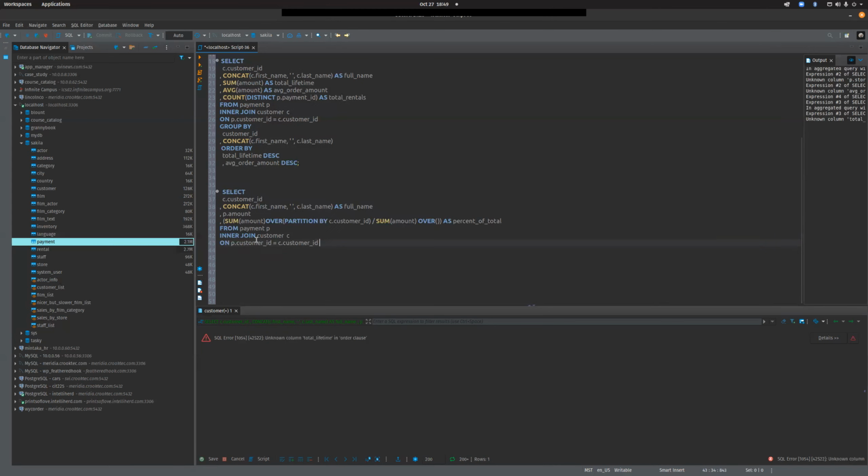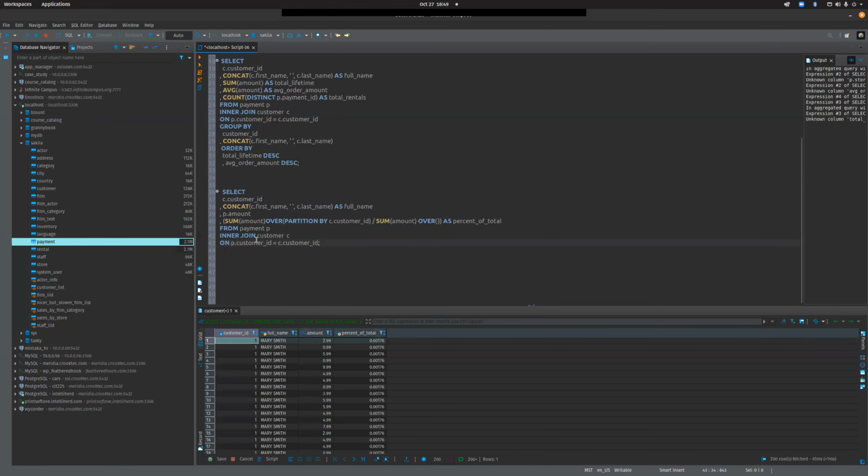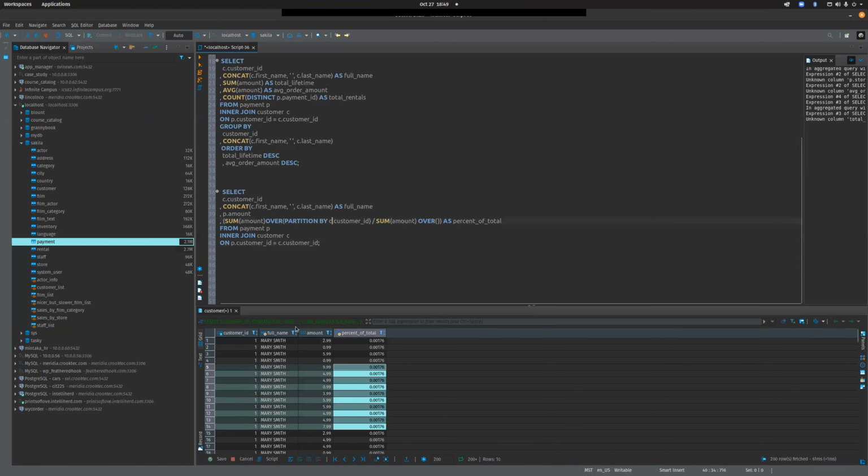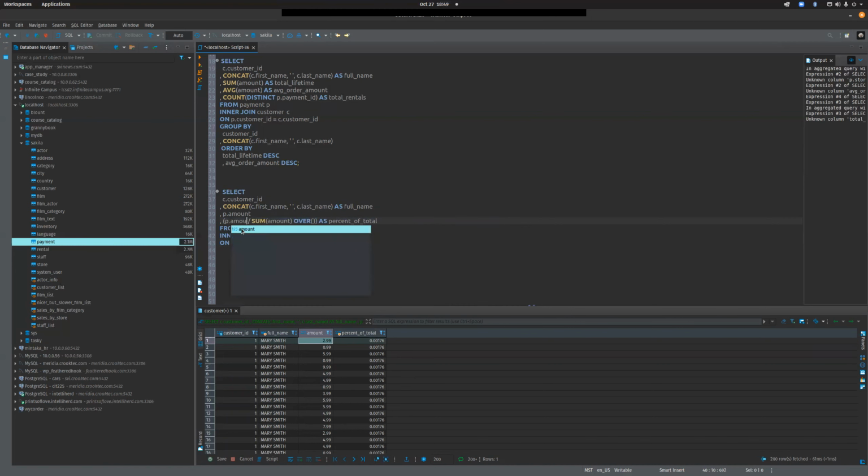Take out the by. All right, looks like we're still missing something here. Oh, and I actually don't even need this. Overcomplicating it. p.amount. There we go. And just to say that we're doing this properly, we want to multiply this by 100 to get it in percentage form.